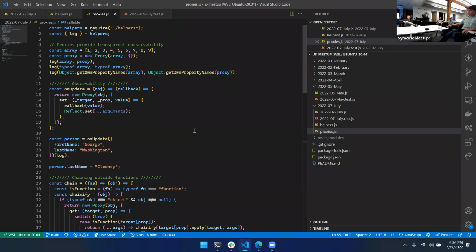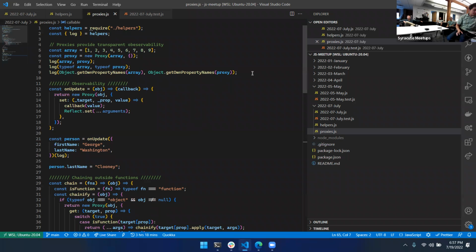If I'm not mistaken, proxies is a relatively new feature. It's an ES6 feature. It's supported in most major browsers. It's not supported in IE, any version of IE, including the most recent one that's now not supported anyway. There is a polyfill for some of the proxy, in particular getters and setters, which is pretty much all you need for observability. But for that reason, I don't think Vue supports IE. I could be wrong about that. But because they use proxies, they may not be IE compatible. So just a thing to keep in mind.